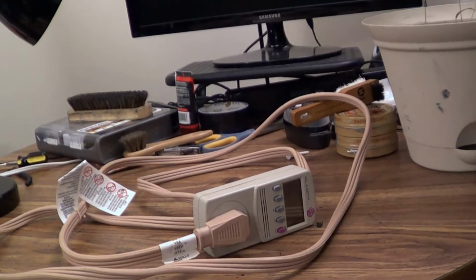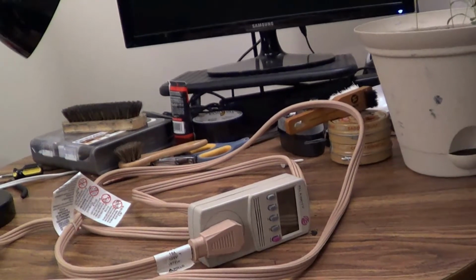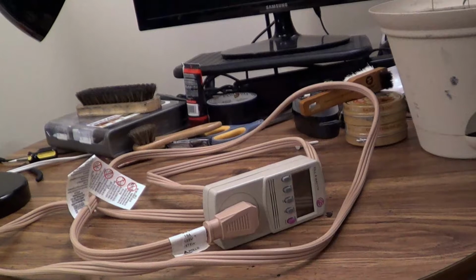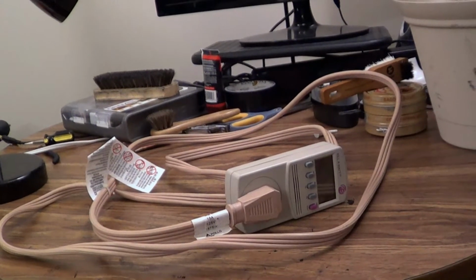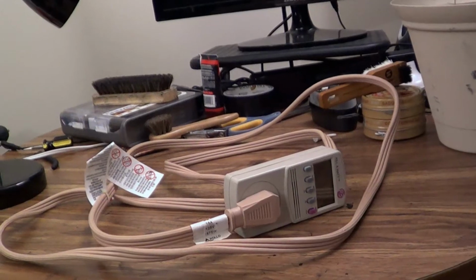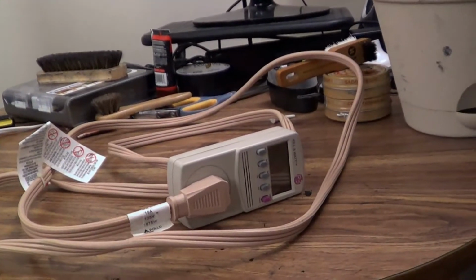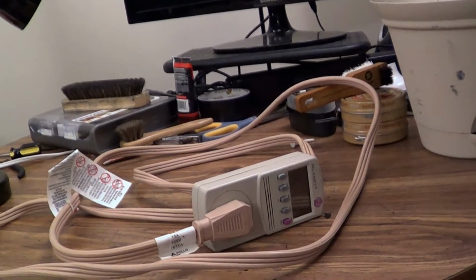But I've wanted to know the wattage of the various fans I have around here, and what were the most power-efficient fans, if any, to know what they all contribute to the electric bill. I wanted to do this last summer, never got around to it, and it doesn't really make sense to be power testing fans during the colder months of the year. So let's take this thing around the place, check out the fans, check out the air conditioners, and check out other stuff that can function as a fan but isn't really a fan.